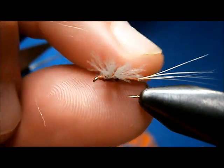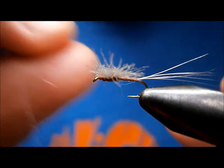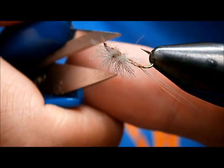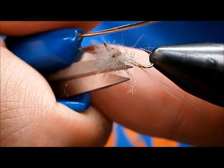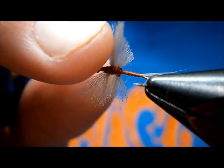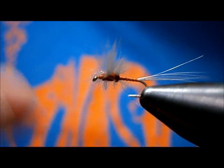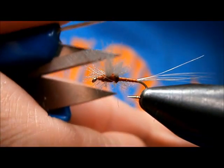Just push everybody back forward. Nice and easy. And then what I like to do, what you do is you come in, point your scissors. Once again, I try to do it from underneath, but point your scissors right at the back portion of the abdomen and just cut right across. The beauty of this fly is, as you can see, the back wing's smaller than the front wing. What you'll find a problem with one wing poly spinner is that once it starts getting waterlogged, the poly will tend to sweep back, and then it's actually a very poor imitation of a mayfly spinner.